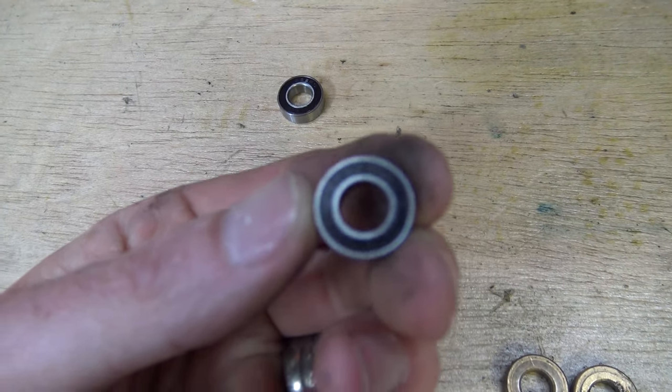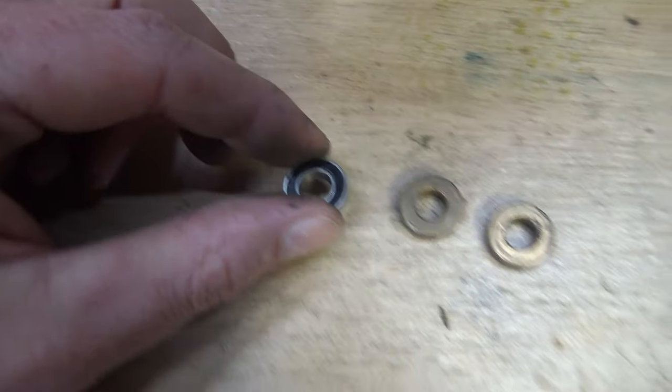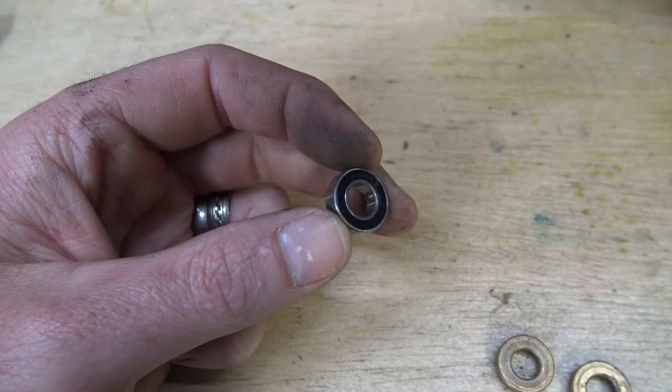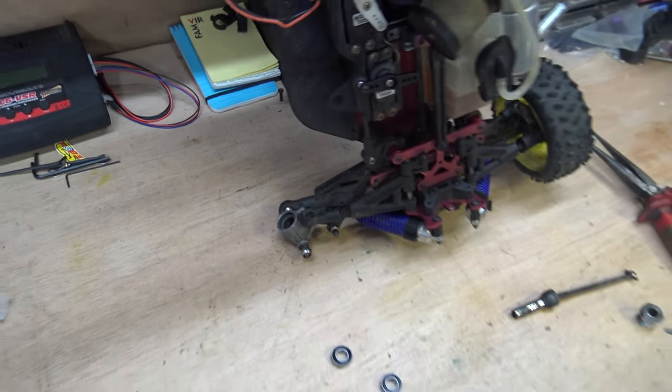And here are the new bearings. These are actually proper ball race bearings. They're going to go in place of the old ones. So this should roll a hell of a lot better than it ever has before. So it's just a reverse procedure. Put them in. Happy days.